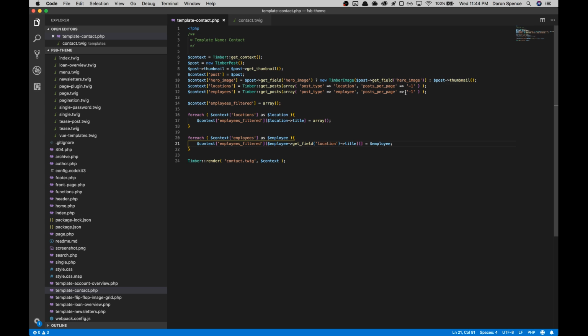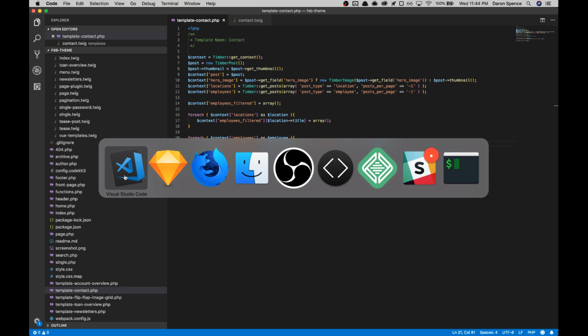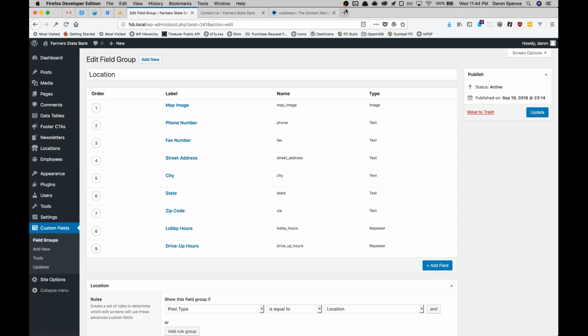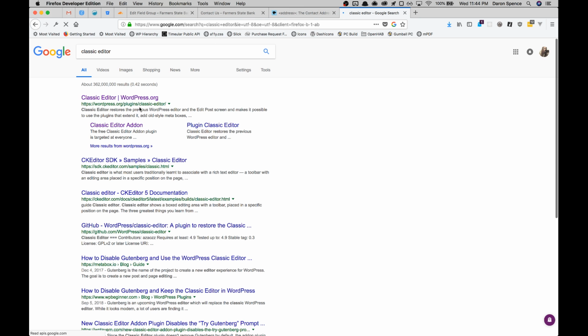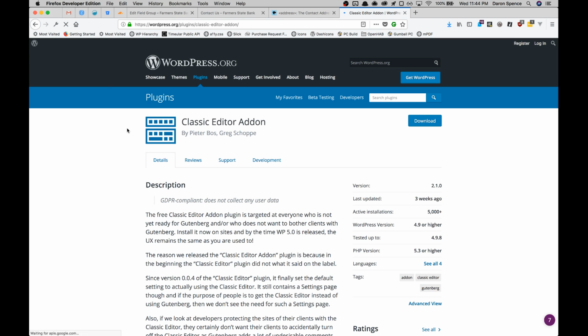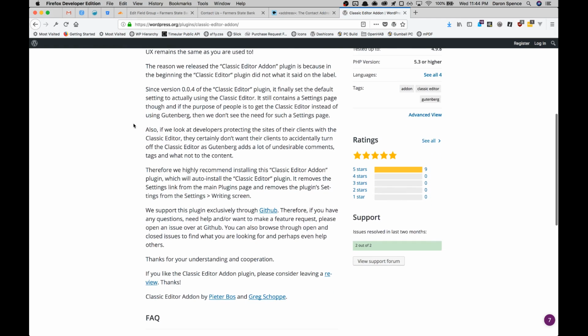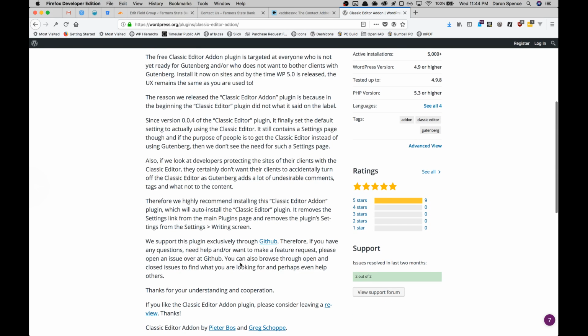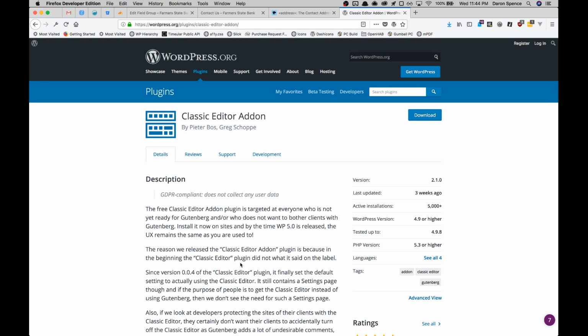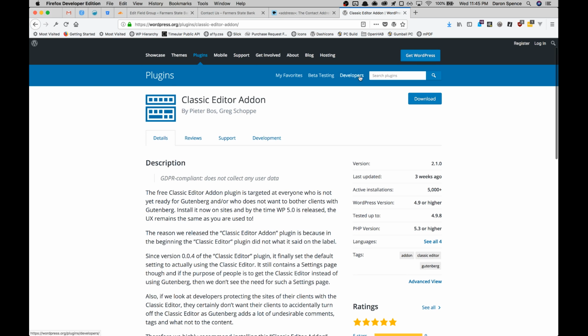Yeah, that's what I did. I installed the original editor all at once, as well as there's this other plugin, the Classic Editor something. Oh, that's what it is. Classic Editor Addon, which just automatically enables it and then hides all the crappy notices. So that way anyone who logs in isn't going to see a Gutenberg notice at all. So I just installed both of those plugins at once and it worked great.